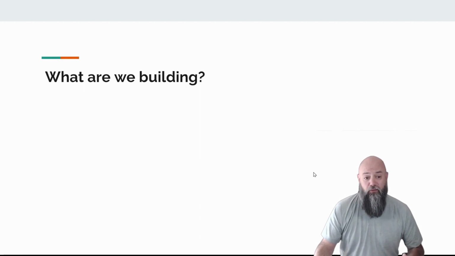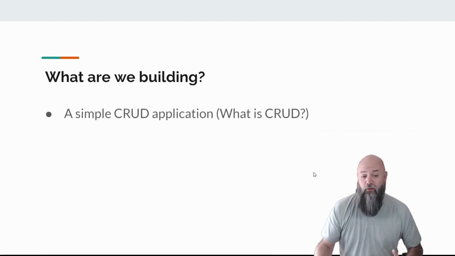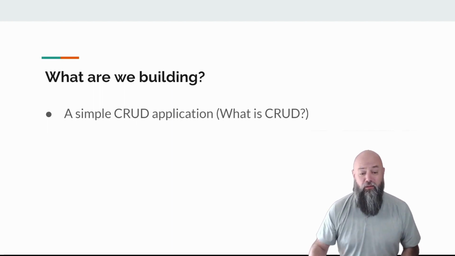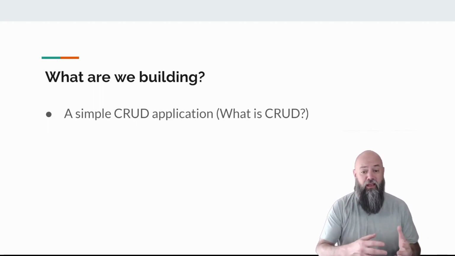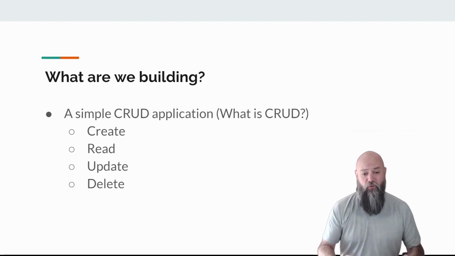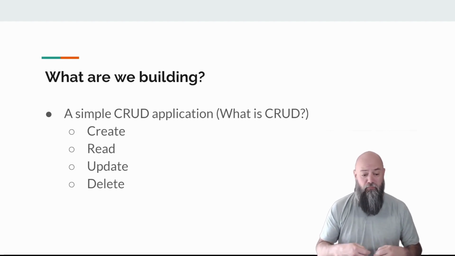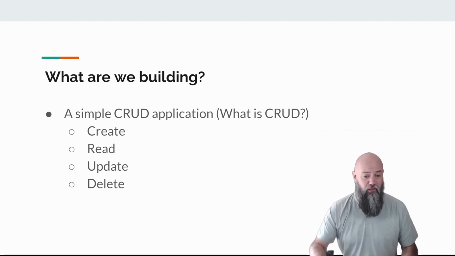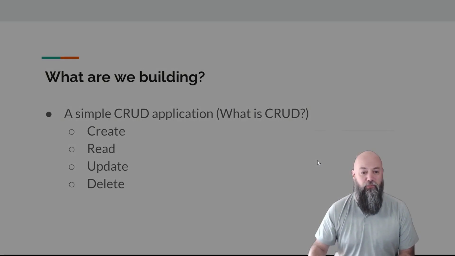So what are we building? Well, we're building a simple CRUD application. But what is CRUD? Well, CRUD is actually an acronym. It stands for Create, Read, Update, Delete. Those are the four main functionalities that you will do on your database. Those are the things that you will do the most. You'll be creating things, you'll be reading from your database, you'll be updating records, and you'll be deleting stuff. So we're going to go through all four of those in this particular application.